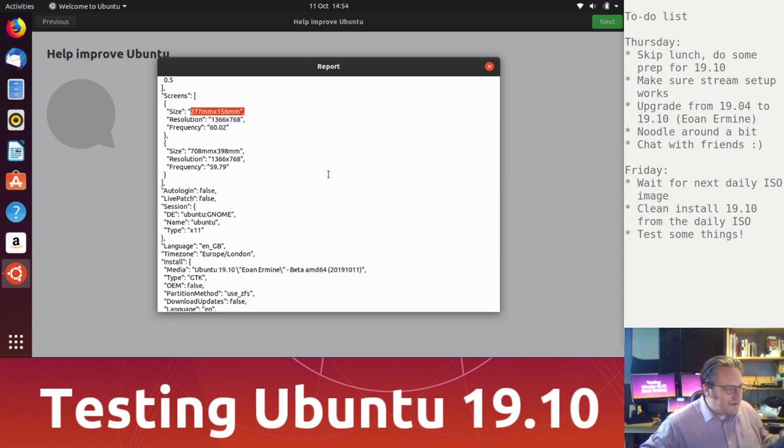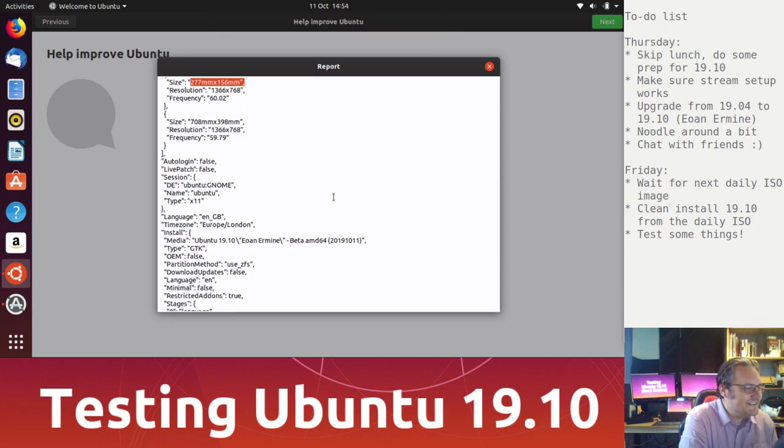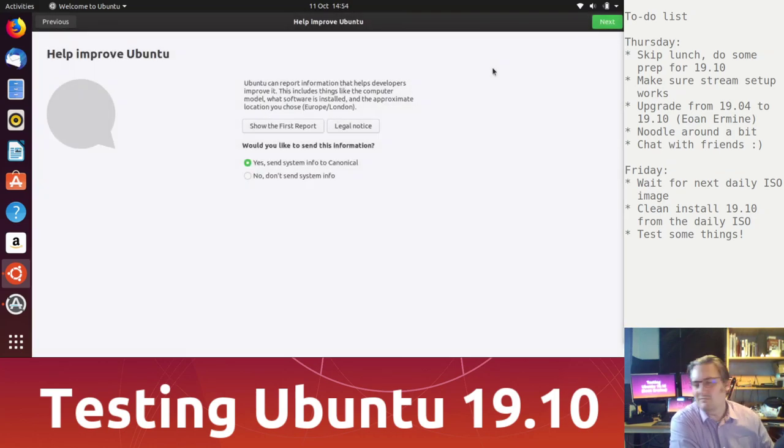Let's find out, shall we? 277 millimeters, is it? Good Lord, that's accurate. And 156 millimeters. Crikey. That's rather clever. I didn't know it did that. So it's 1366 by 768, yes. So this is all the stuff that gets sent optionally to Canonical to report what kind of machine you've got. Helps the developers decide what they're going to focus on.